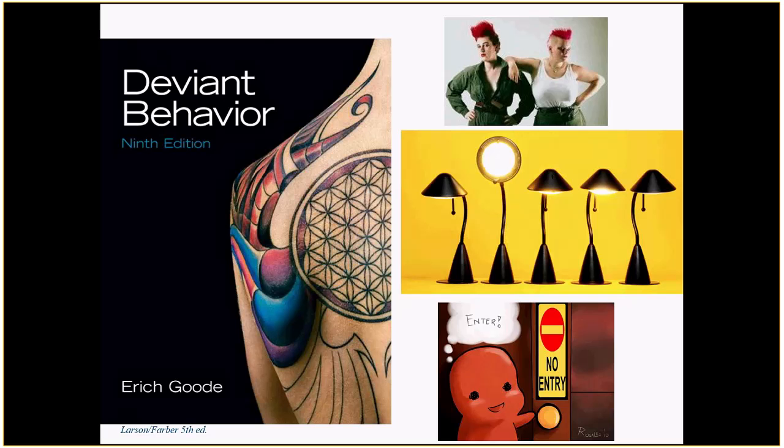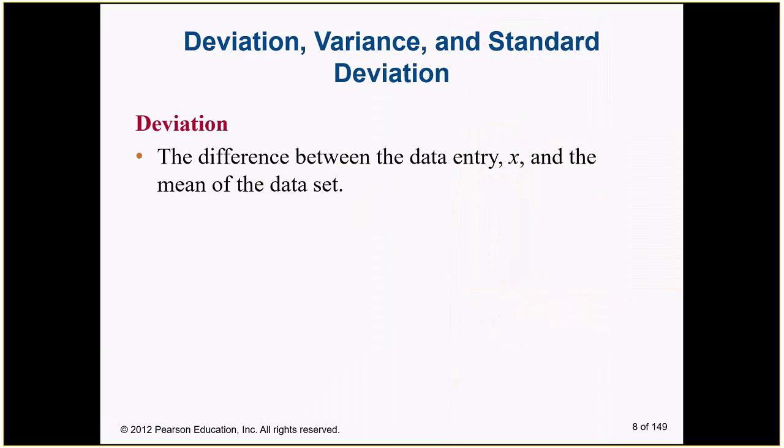So your grandmother might be thinking you're really deviant if you have a tattoo on your upper arm, but everybody probably in Dean College would think you're being pretty different. You're being very deviant if you have a big face tattoo, for example. So we can see that people can engage in deviant behaviors, but to like more or less of a degree. And that is also the case for our fun data. So deviation is going to be, in this case, the difference between our particular data entry, which we always call X, and then the mean of the data set.